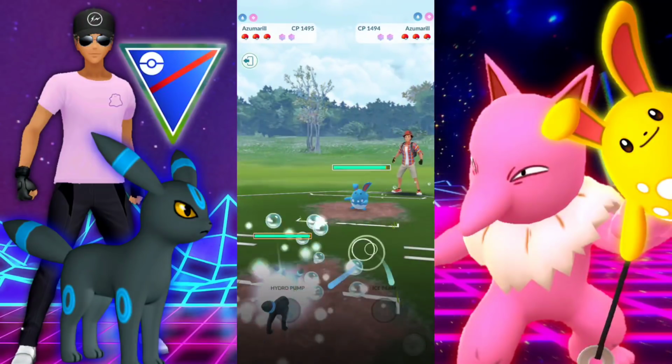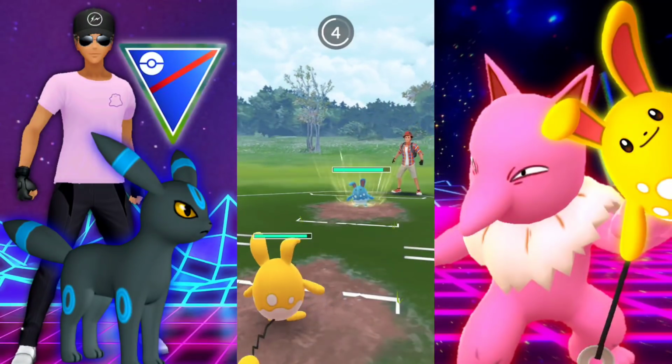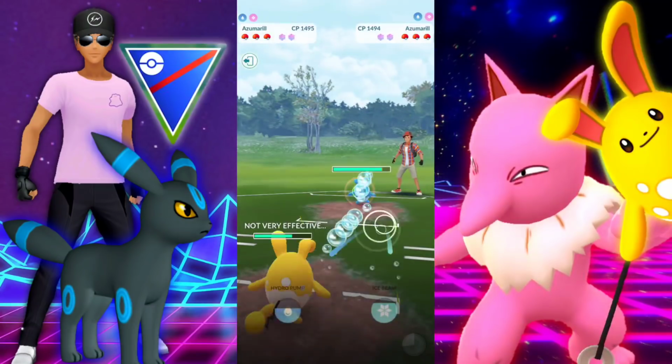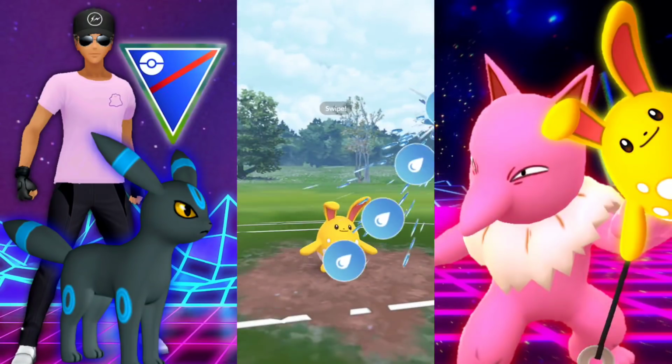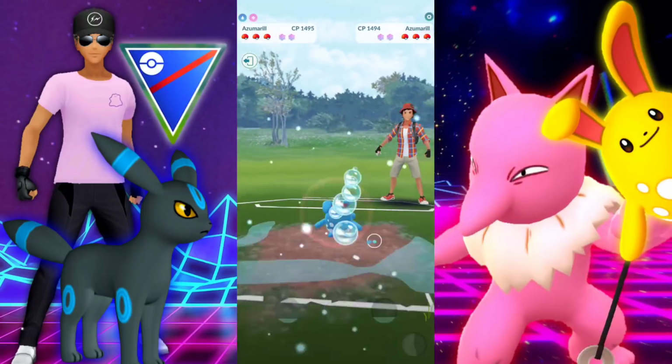Anyways, let's go ahead and focus on this commentary up against the Azumarill here, getting some energy on our Umbreon and going into our own Azumarill up against the mirror match here. They do have Hydro Pump, which is good, and we're simply going to go for a Hydro Pump here. Thought they might change, but it looks like they're going to be sticking this one out.